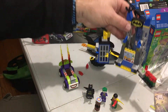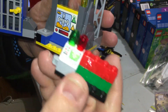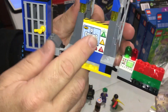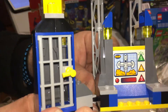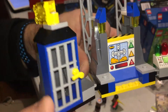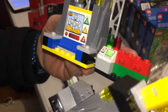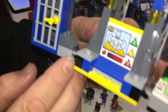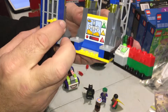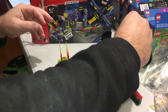And here is the bat cave. That section is independent — it can come off if you so desire, and you can rearrange it. There's a printed piece here, another printed piece up there, and there's a prison section to put the Joker in if you wish. You can take that off and put it on the other side. So there's the bat cave, with somewhere to put the batwing when it's not in use.